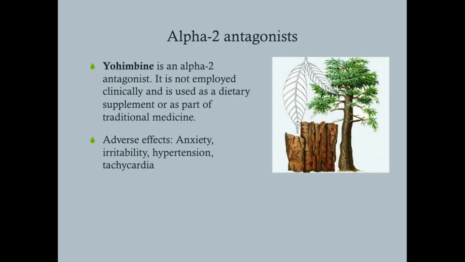As I said, it's not employed clinically. This is a medication that is used in traditional medicine. It comes from the yohimbe tree, particularly from the bark. This is an evergreen tree that's native to West and Central Africa, sort of Nigeria area. It doesn't have any conventional therapeutic use. It is used over the counter as a dietary supplement, and commonly purportedly for sexual enhancement and as an aphrodisiac. So you may run into a patient who uses this.